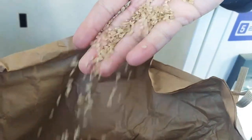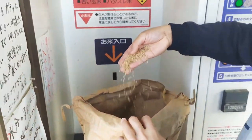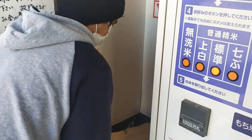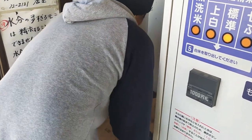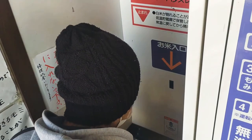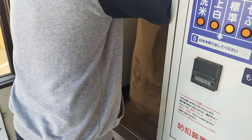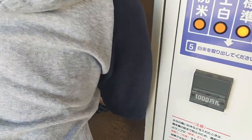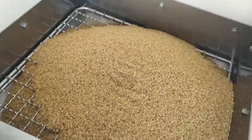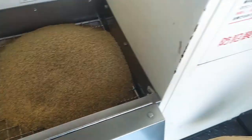For this kind of rice, this is what you call Yanmar rice, brown rice. And same stuff will be used.